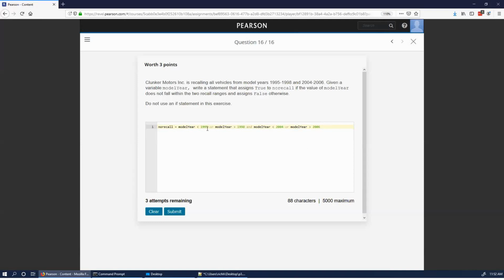If the model year is greater than 1995 and less than 1998, or the model year is between 2004 and 2006 inclusive, then no recall can equal false. Anyway, so it's going to look something like that. You can try that out and see if that works.